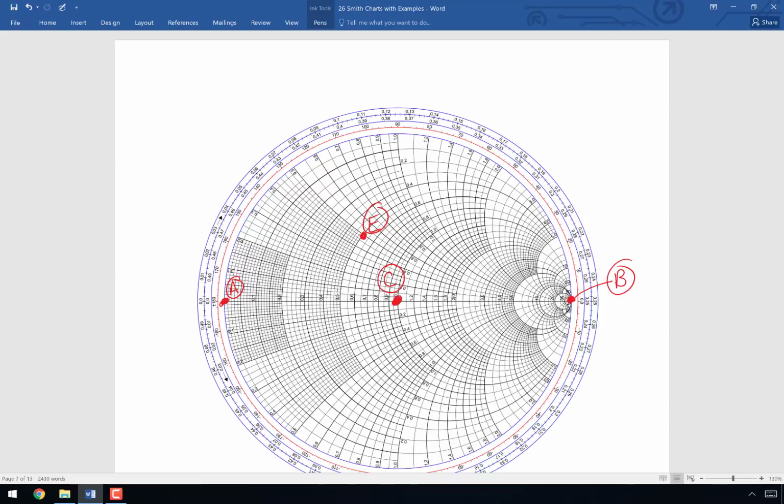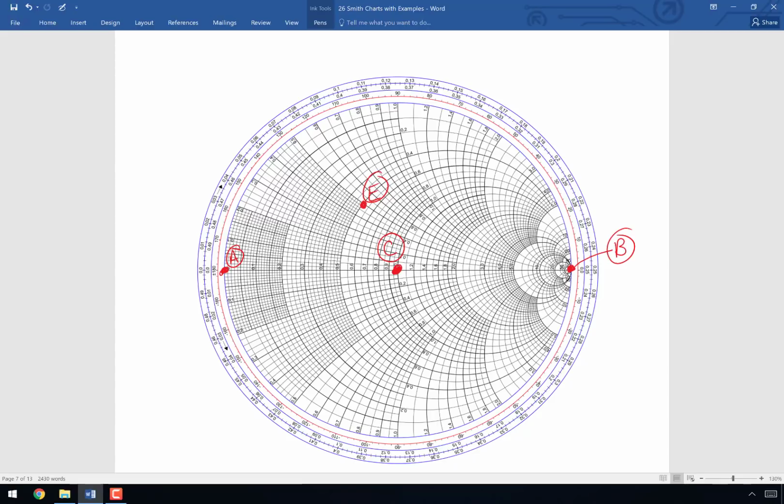And then I have 1.5 minus J 1.5. Okay, so looking over here, this is 1.4, this is 1.6. So what I want is this intermediate circle right here. So it's somewhere along this intermediate circle right here. And then it's minus J 1.5, so it's going to be in the bottom half plane. I'm looking down here is 1.2. It's actually negative 1.2, although it's not drawn in there. It's assumed that we understand that these are negative values. There's 1.4 and there's 1.6. So again, I'm going to take this intermediate curve right here, and it's going to be the intersection of those two. That's where this point is going to be located, and that's point E.